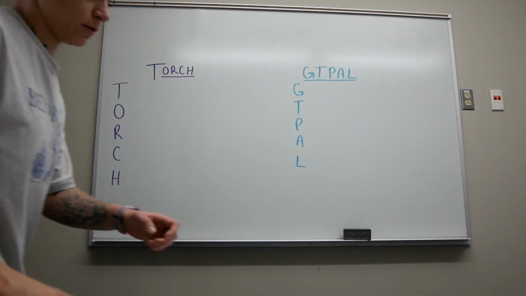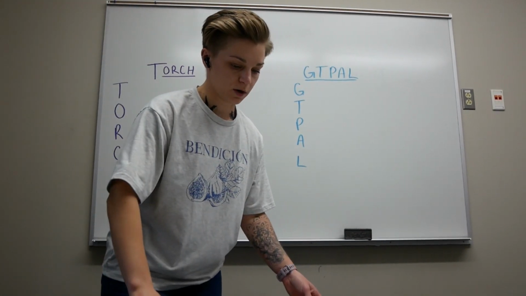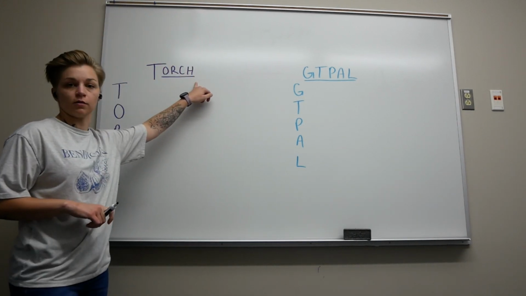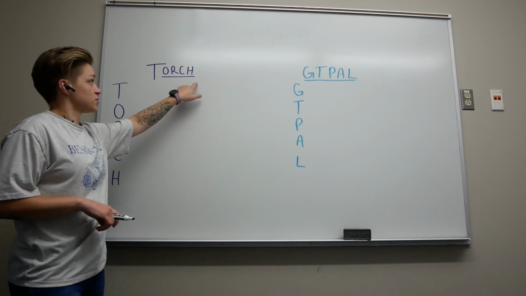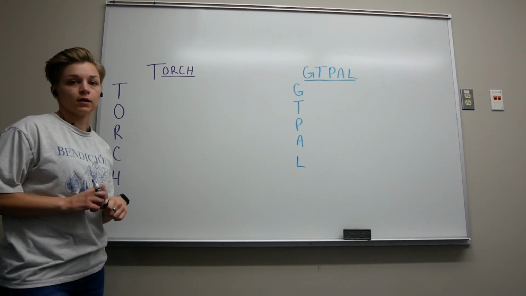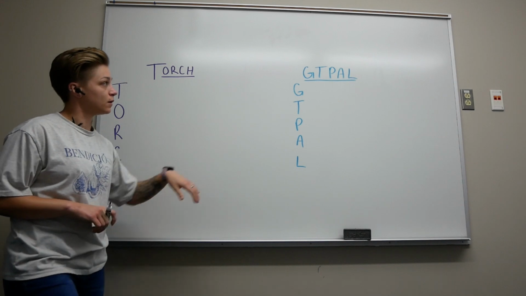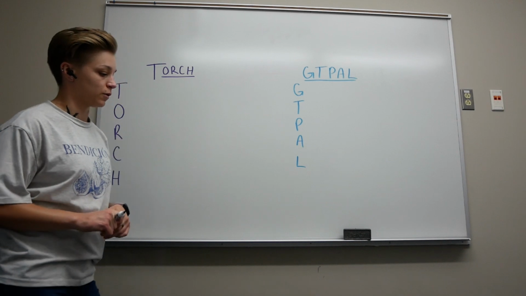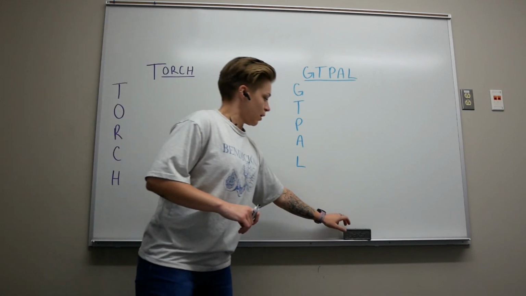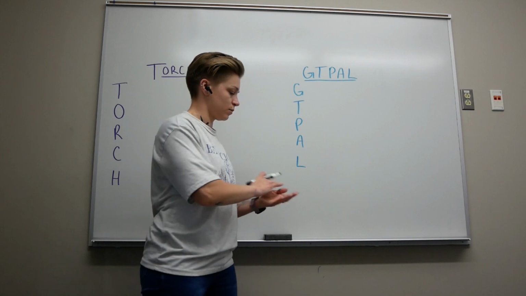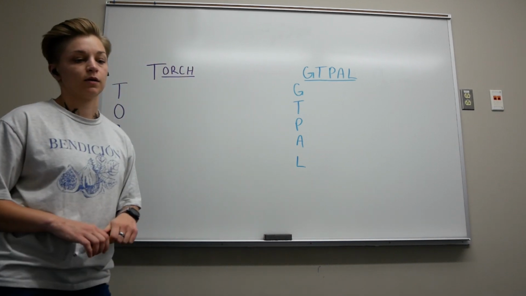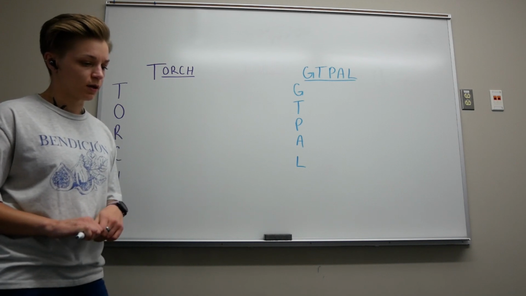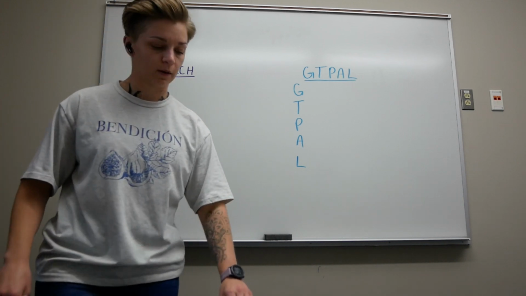Okay, so in this video, we're going to go over two different mnemonics that we went over in class. The first one is TORCH, which are the maternal infections that can lead to congenital defects in newborns. And then we're going to go over GTPAL, which is another mnemonic that we used to give information in regards to how many babies the mother has had. They're just two mnemonics that were a little difficult for me to remember, so I wanted to make a video on them.